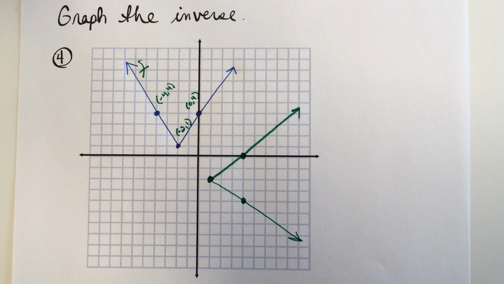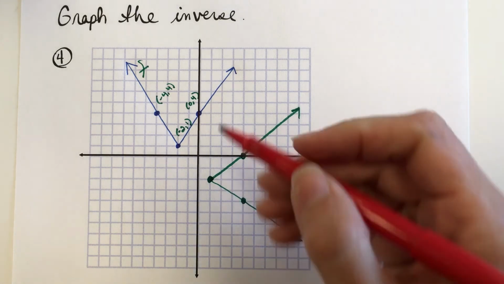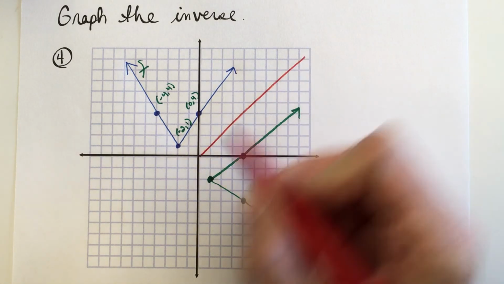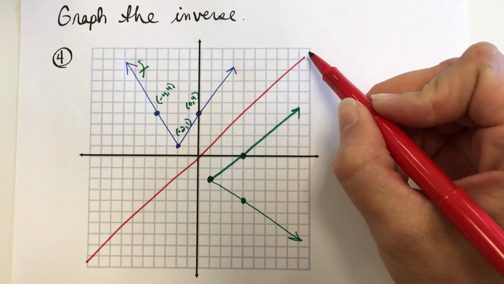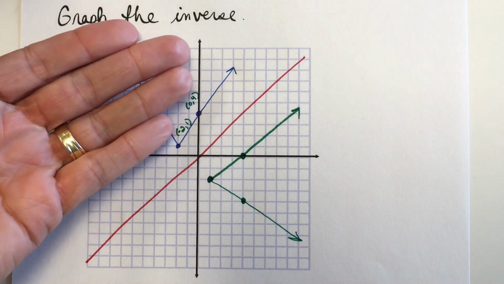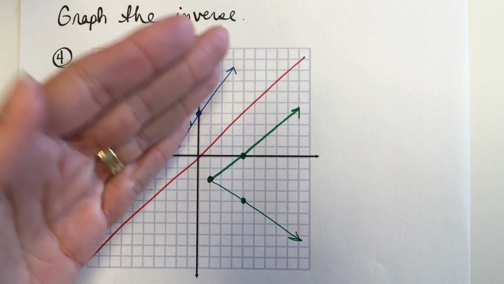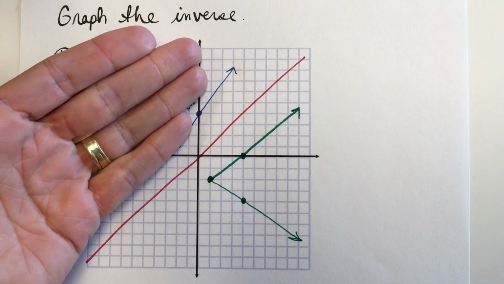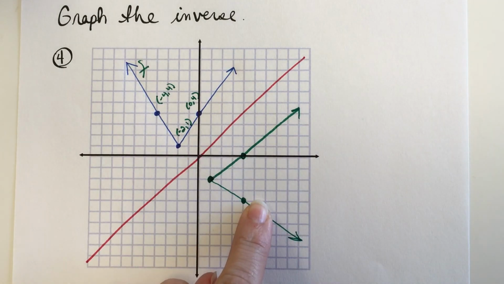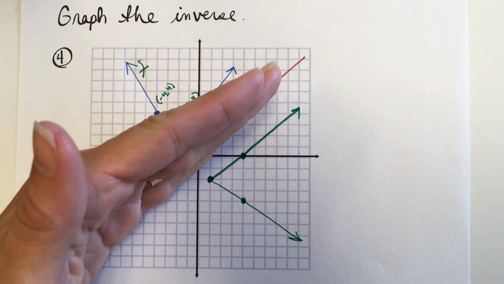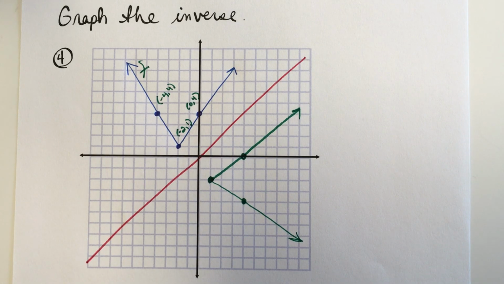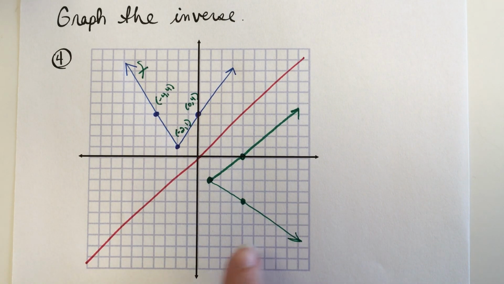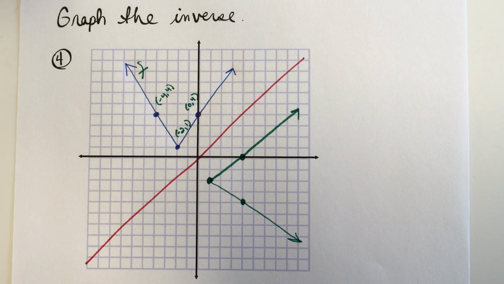Okay, now here's what I want you to remember that will help you remember sometimes how you need to connect these up. If you took the line that cut quadrant 1 and quadrant 3 perfectly in half, you are supposed to be able to take this image, fold it across, and this one is supposed to land on top of this one. Okay, so in reference to my red line, I'm supposed to have a mirror image. So in order to make that mirror image, I couldn't make my V any other way, or I wouldn't have that mirror image.